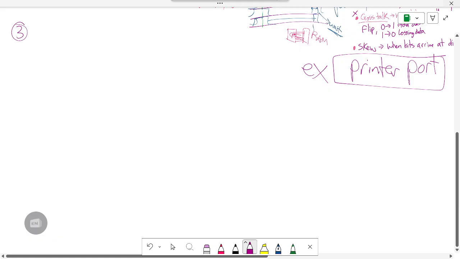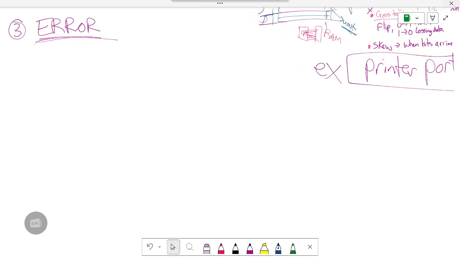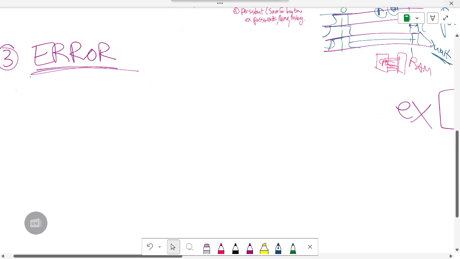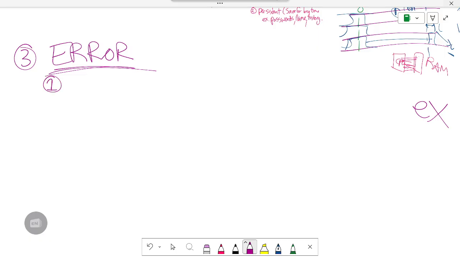Number 3, we have error. Tell me, what are some errors that we can have? Let's list all the errors. No. The error checking methods. But how do I know what are some checking methods? What is the first one?